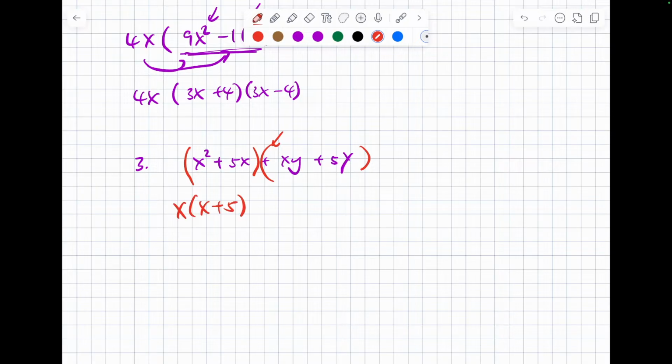What's the GCF of the second term? y, and then the x plus 5, right? So there's another GCF happening. So this is another GCF. So it's x plus 5 times x plus y. So you are going to have a test question about factor by grouping, and you have to know it.